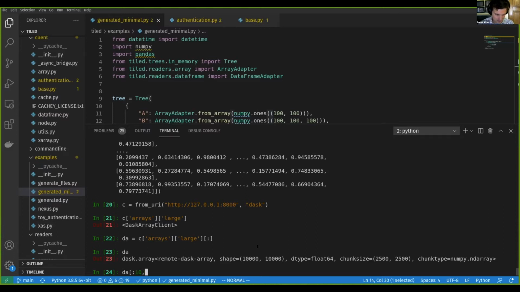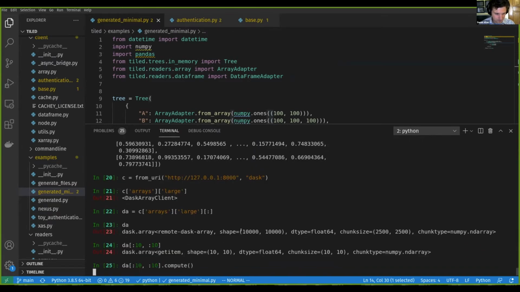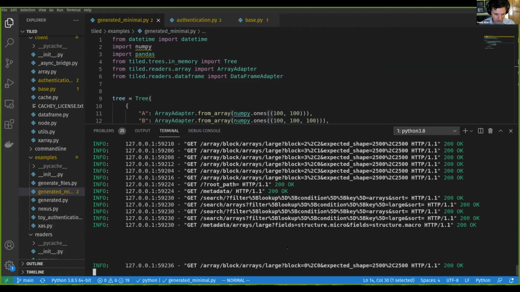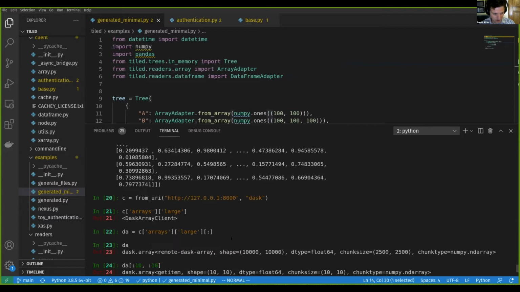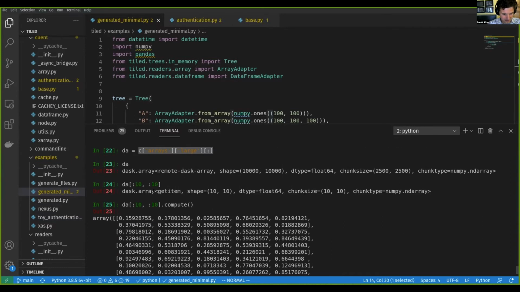And what's interesting about this is I could do, say, a sub-slice like this, where now I've got a 10 by 10 subarray, and let's put space on the server logs again. If I compute that, just naturally, it only asks for the specific block that it needs. So we left tiled at this point behind as far as the outward-facing user API goes, and we knew that we were potentially going to grab the whole data set. But then when we down select that somewhere in our computational algorithm, we end up only pulling the data that we actually need.